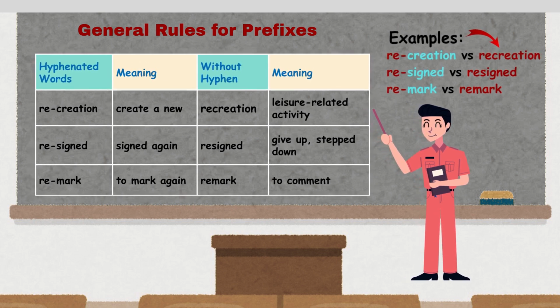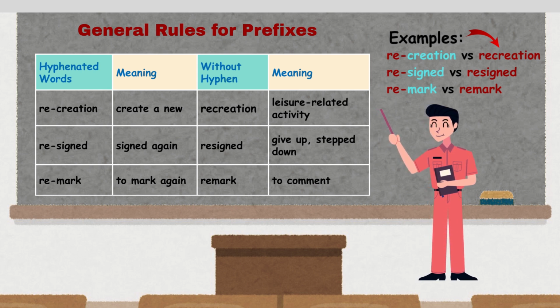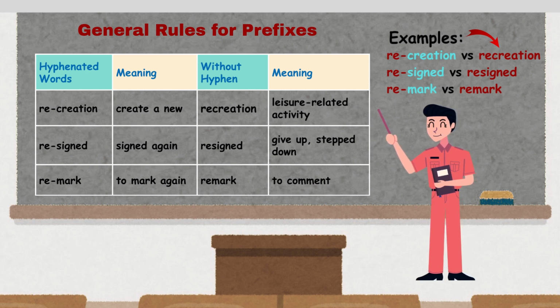In these words, re-creation means create anew, but recreation means leisure-related activity. Re-signed means signed again, but resigned means give up, step down. Re-mark means to mark again, but remark means to comment. In the above examples, a hyphen makes the word clearer and helps readers understand new words and their intended meaning.